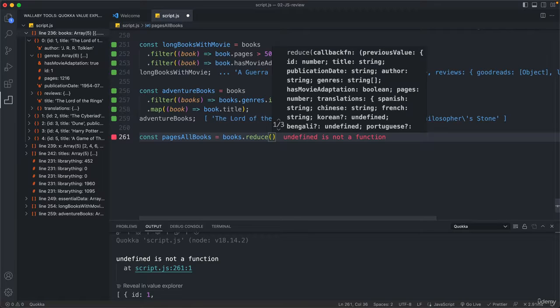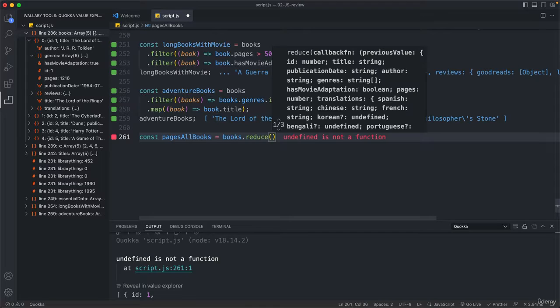And if you think about it, this is exactly what we are trying to do now. We want to boil down the entire array to just one number, which is in this case the number of pages of all the books combined, right? And so that second argument that I mentioned earlier is basically the starter value for that final value that we want to obtain.